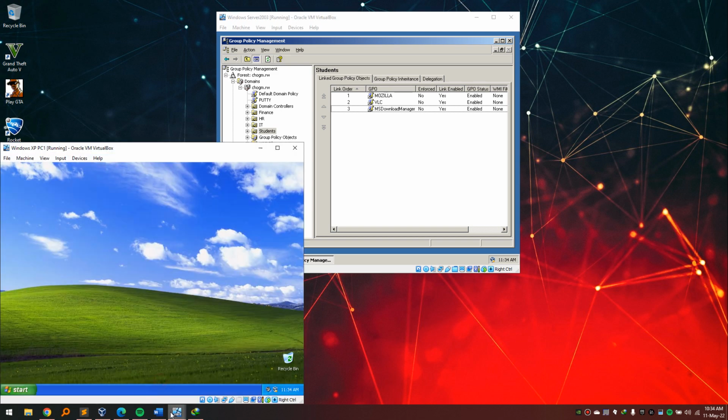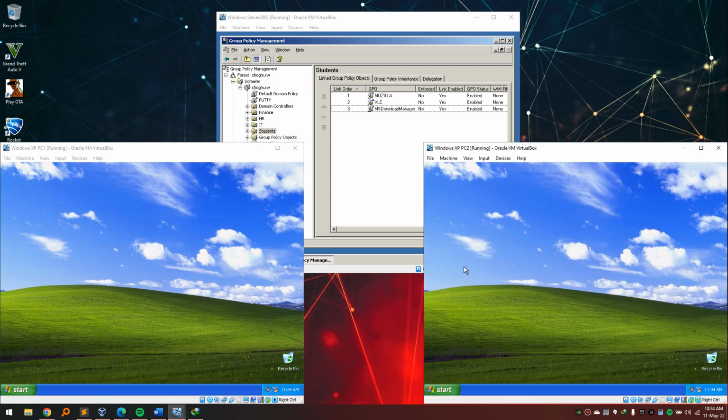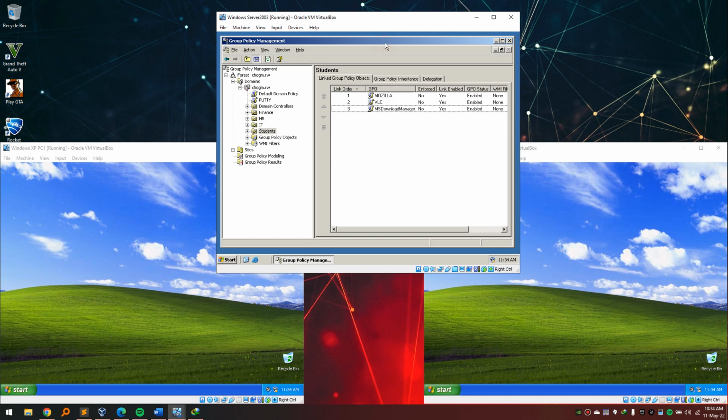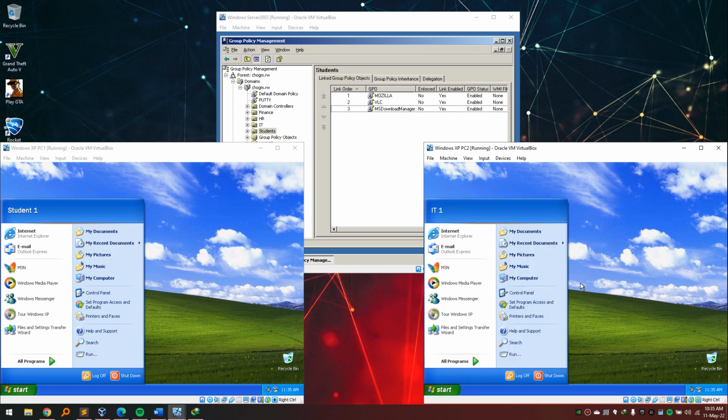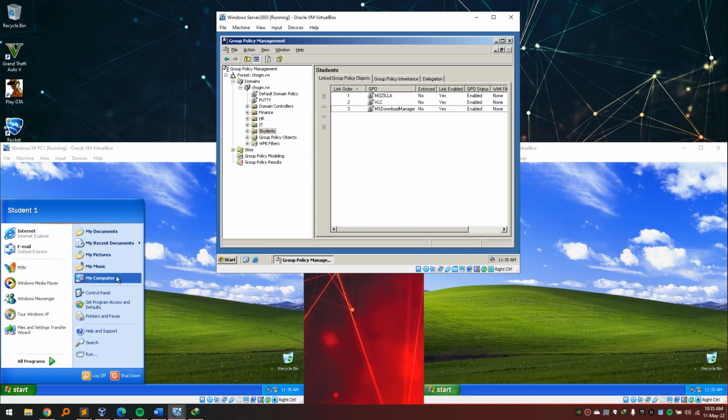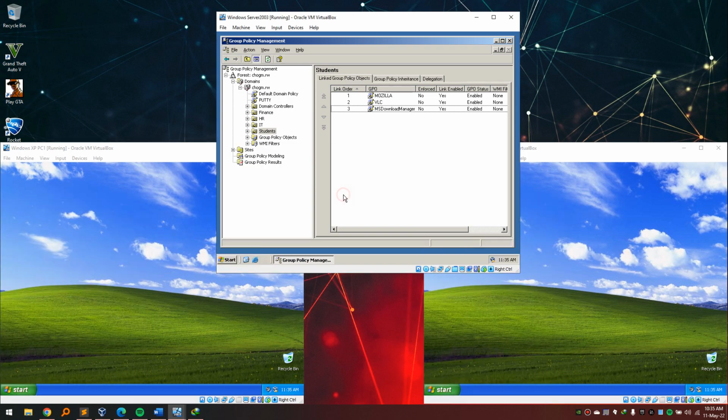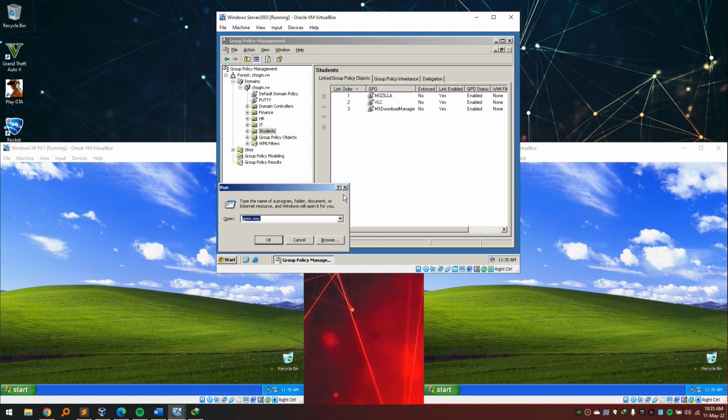We need to install this on Windows. Before you do the GP update, make sure you have logged in to the Active Directory. First of all, do the gpupdate /force.